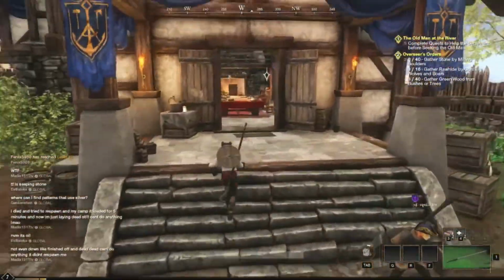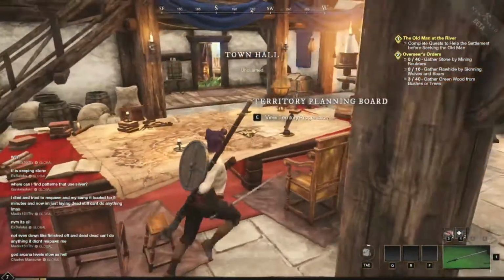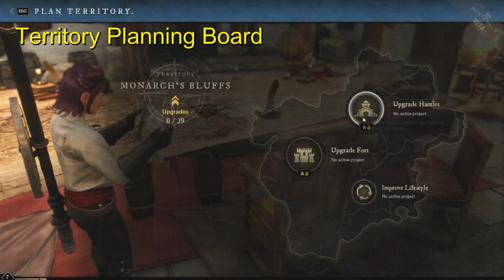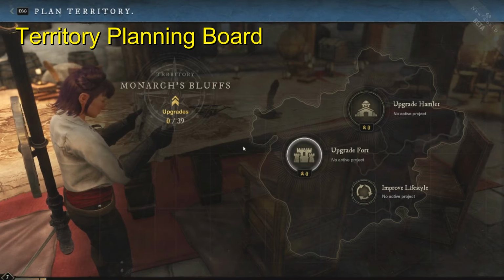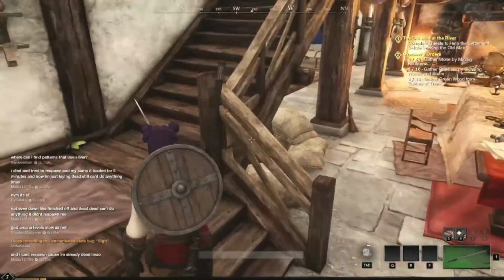Now, for the last part, this is the town hall. You can see the territory planning board right here. Like I said, I'm not that far into it, so I can't really see exactly what's going on yet, but I do know you can claim territories with your faction, so on and so forth. I'm sure this plays a big role in that, to see what you own, stuff like that.